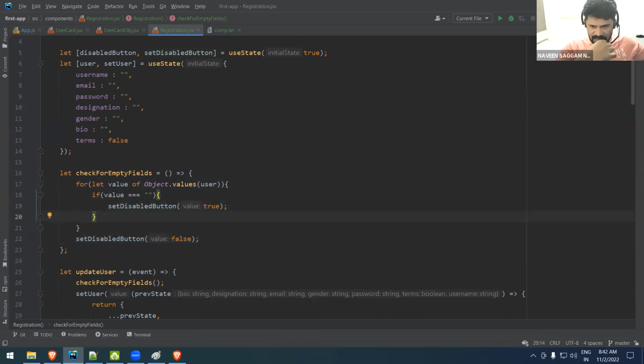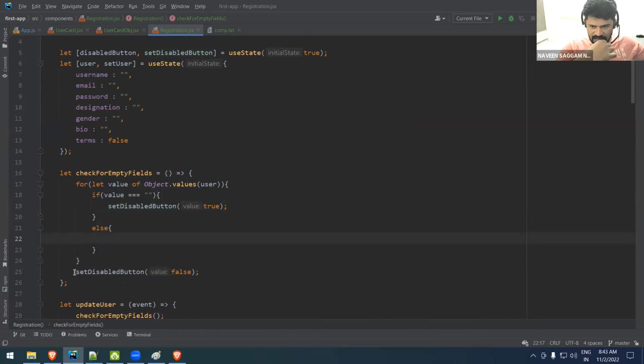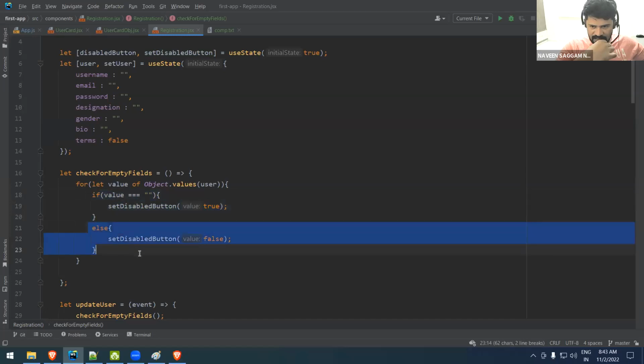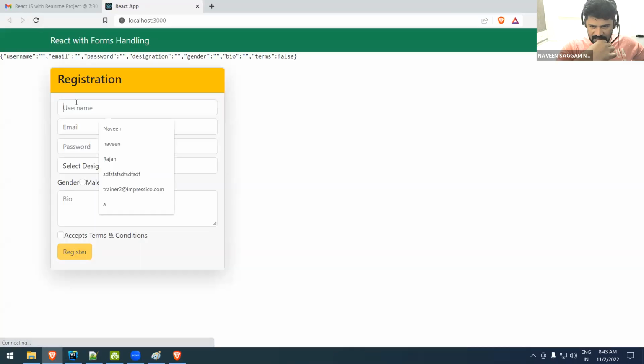If you keep it in the else, for each field, the first field it will check: okay, disable. Next field, what happened? It will be filled, so it will make it false, like enable automatically. Immediately it enables.